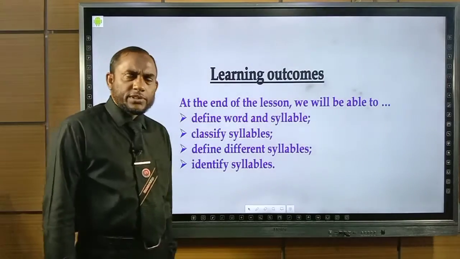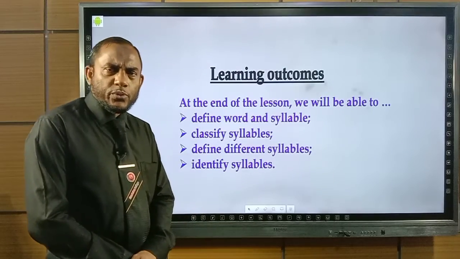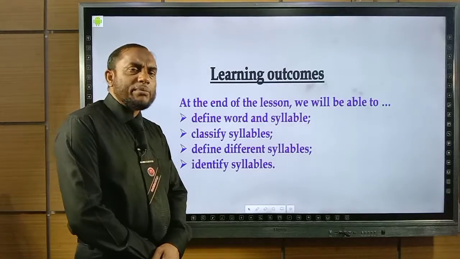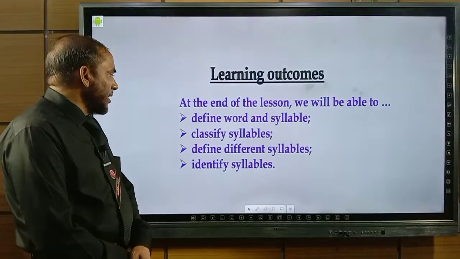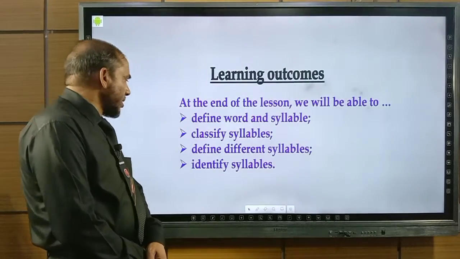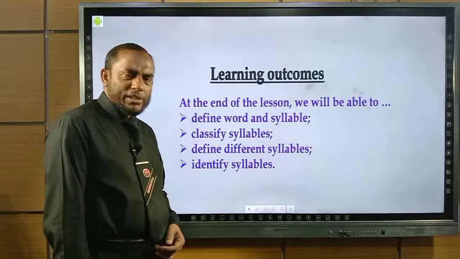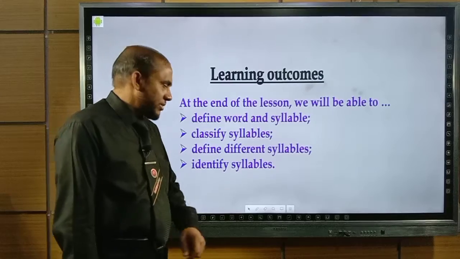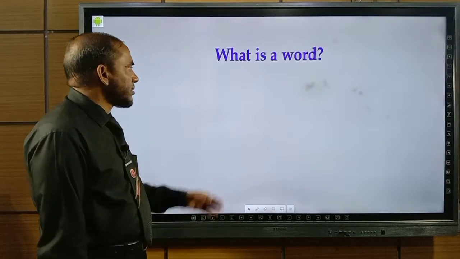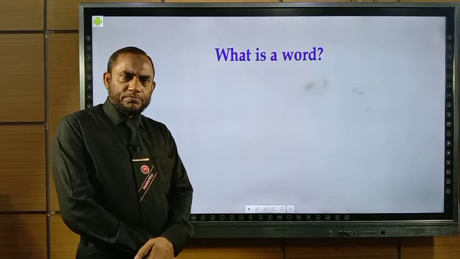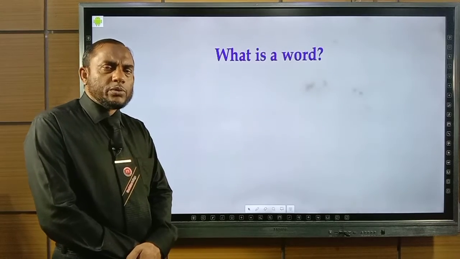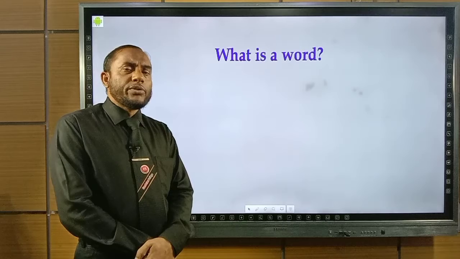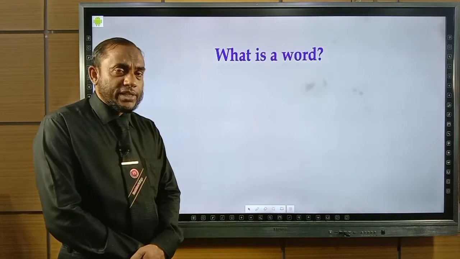Learning outcomes. At the end of the lesson, we will be able to define word and syllable, classify syllables, define different syllables, and identify syllables. Dear students, what is a word? This is a very easy question to you. I hope all of you are able to answer this question.